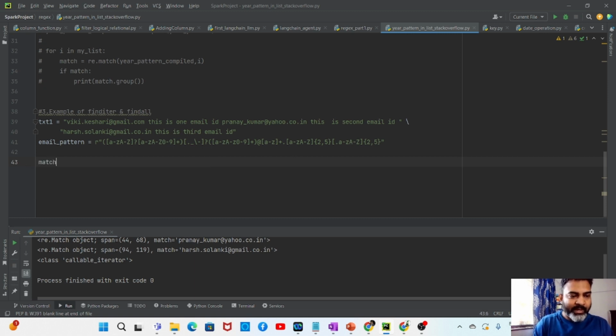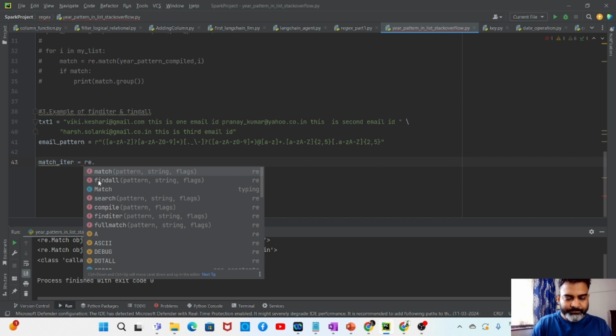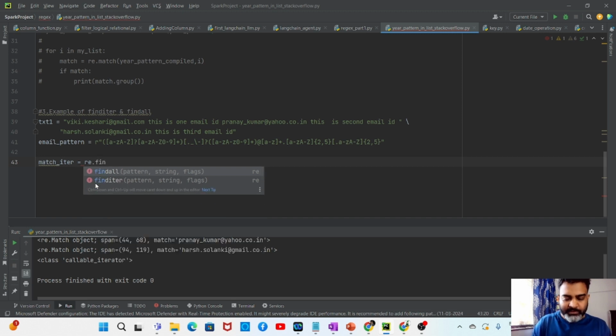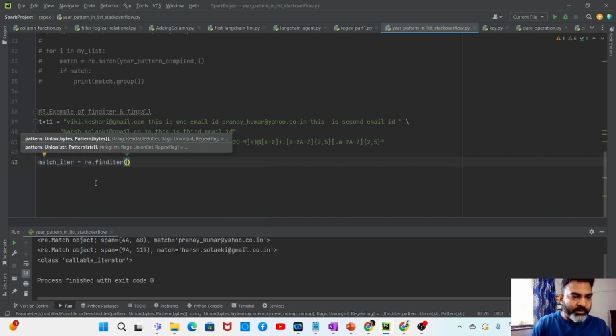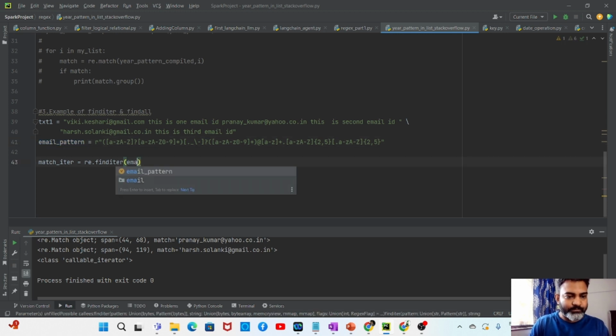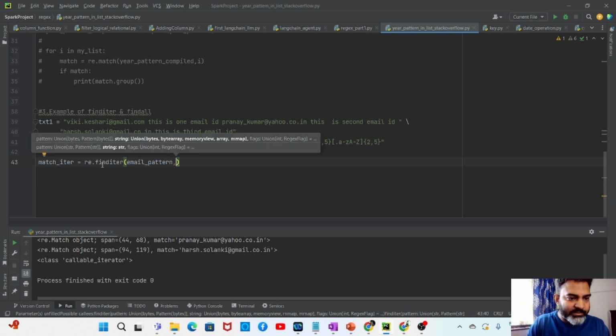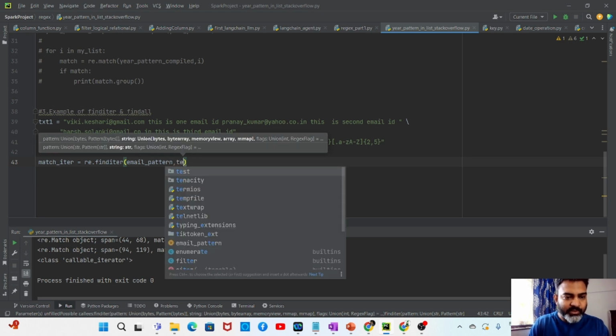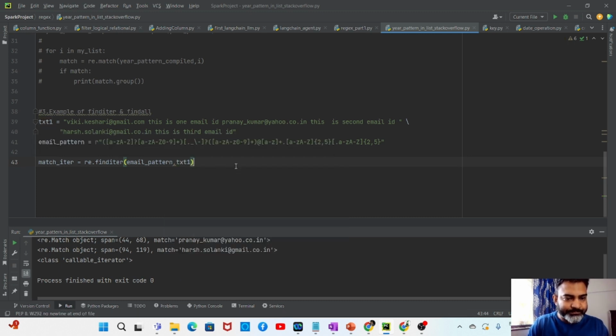I'll say match_iter equal to re.finditer. Here my first parameter is my regex pattern, which is the email pattern, and the second parameter is my text, the string.